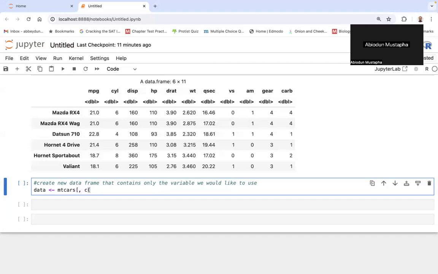So what are these? One of them is MPG. So I put a comma, then displacement, then I put a comma, then HP, then DRAT. So if you go up, you're going to see more information about them.